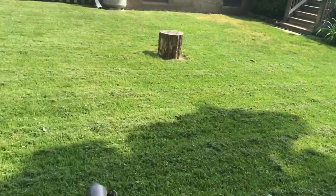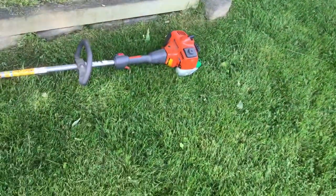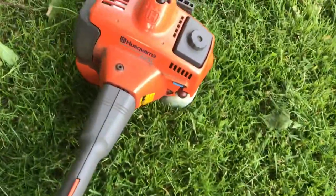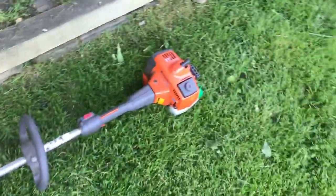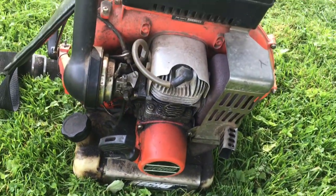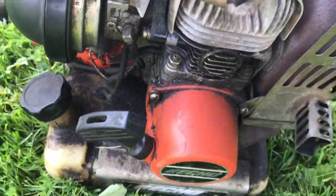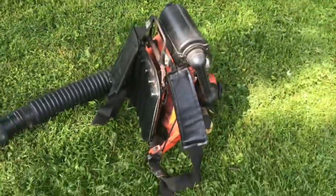I got it cut and I also used the weed trimmer around, which is a Husqvarna 223L. Well, that's not antique — I've got to find an antique weed eater, I guess. But now I'm going to crank up the old Echo. As you can see, I didn't do much to this thing and it just keeps running. Probably wouldn't hurt to service it, and I think the rubber grommet in the gas tank is leaking. But this thing runs every time. So we're going to use that to blow off the long grass.